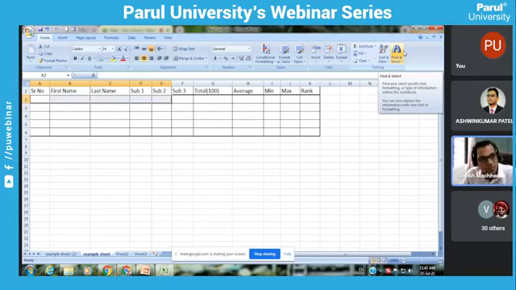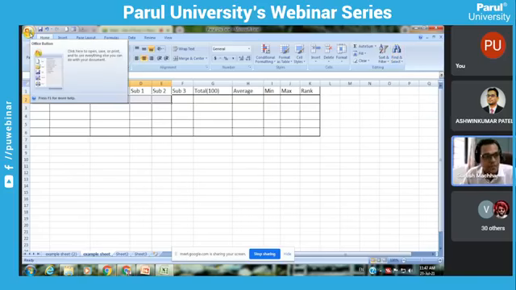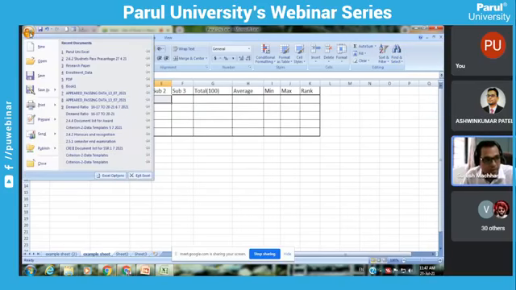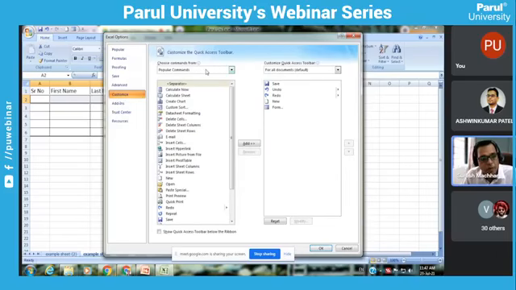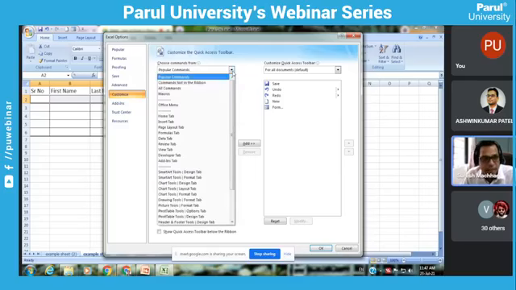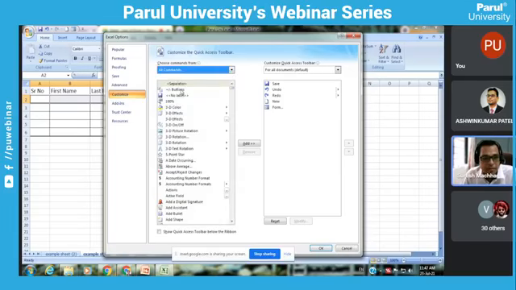We are going to insert the form from Excel options. Right click on the Office button, go to Excel Options, then click on Customize. There is a Popular Commands list. In this drop down list, select All Commands, and from All Commands click F.